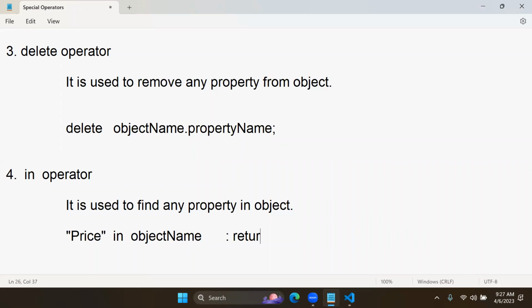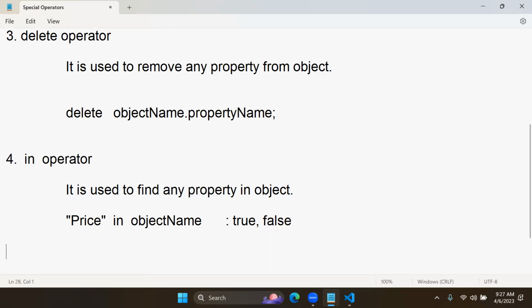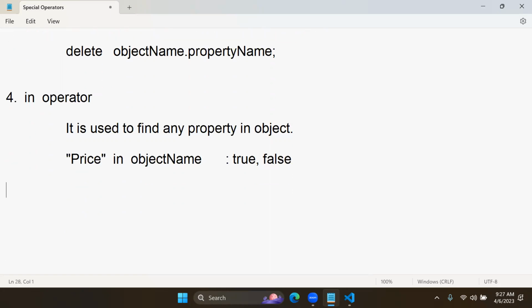It is going to return true or false. If that property is there, it will return true. Otherwise, it will return false. So we learned about the in operator, ternary operator, new operator, delete operator. Actually, these all come under the category of special operators.